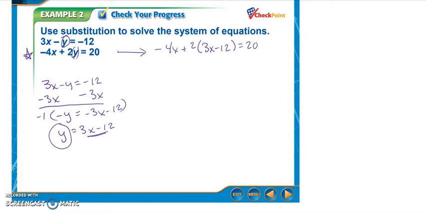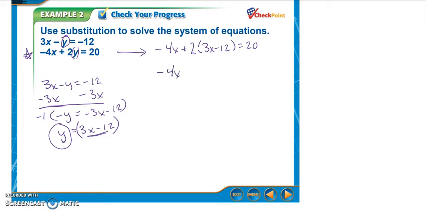Notice that I put my substitution in parentheses. That helps save a whole lot of mess when you're substituting these in, and you make sure to keep the 3x minus 12 together, because otherwise you might not set it up to do the distributive property and then you'll get it all sorts of wrong. So we're going to do this.